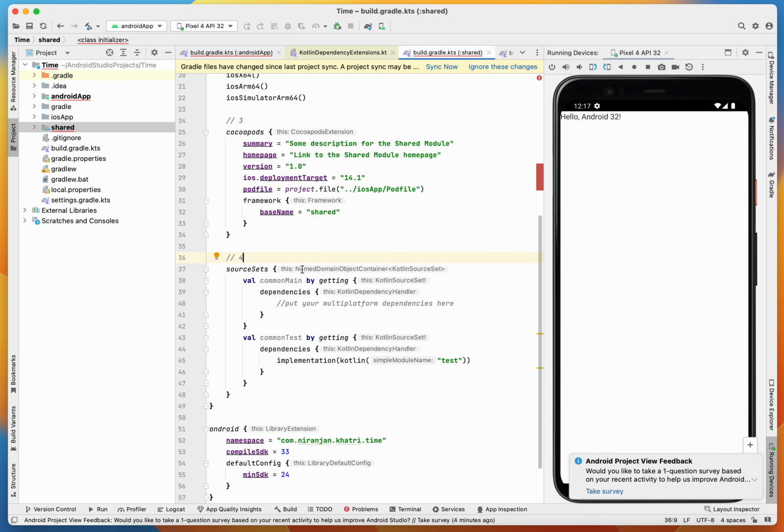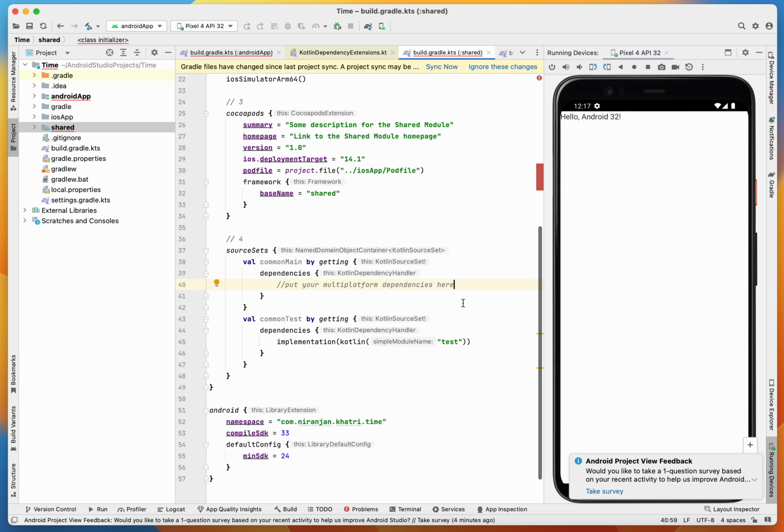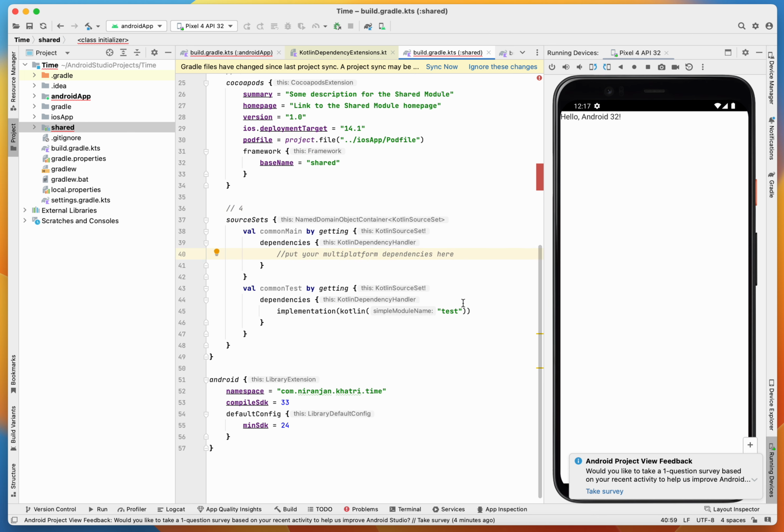So you have common main, getting all the dependencies. We put our multi-platform dependencies here. For common test we are going to put some testing dependencies here, right? And yeah, so this is it.